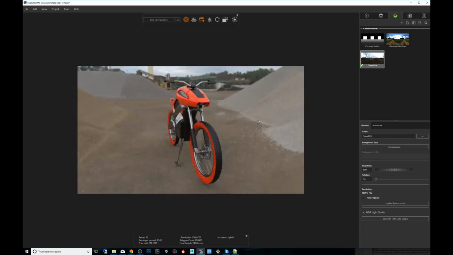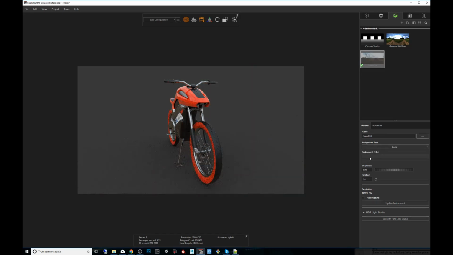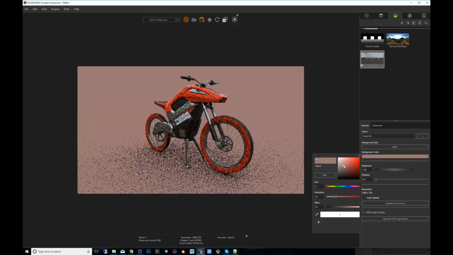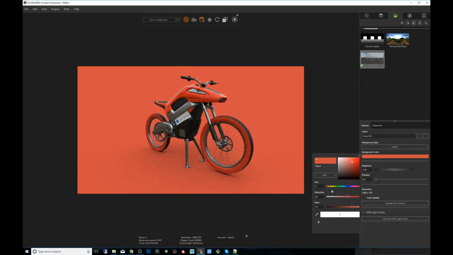So first off, a couple of the things that you see is the background type. We could either choose to show an environment as it is by default, or you can click and select a color. Now, this color can be any color you pick by either using this interface here, where we could just drag the hue or the saturation and value, or we can click on the dropper and drag it over something and release, and you could see it picks that and it uses that as the background color.